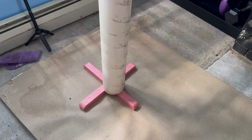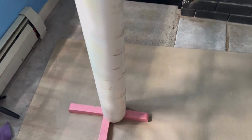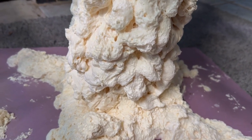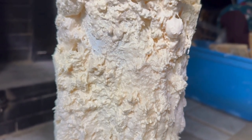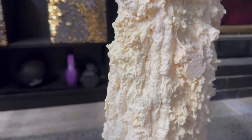I built this tree in two pieces because it's going to be big. I found an old coat rack, took the side pieces off, and slipped the PVC over top of that for my second piece. Then I used spray foam insulation, which is one of my favorite things for craft projects — it is so versatile. When my girls were little we made the chocolate mountain character from Candy Land out of spray foam and he was so awesome. Ever since then, spray foam is my go-to for projects like this.